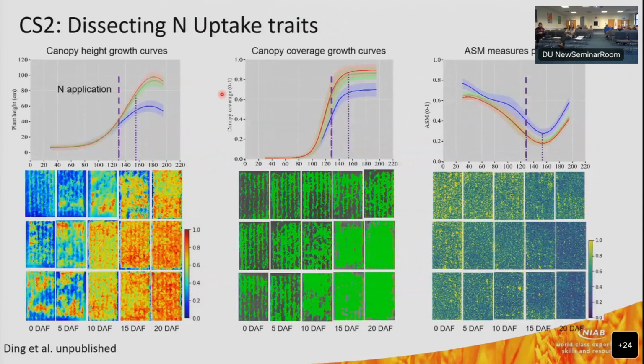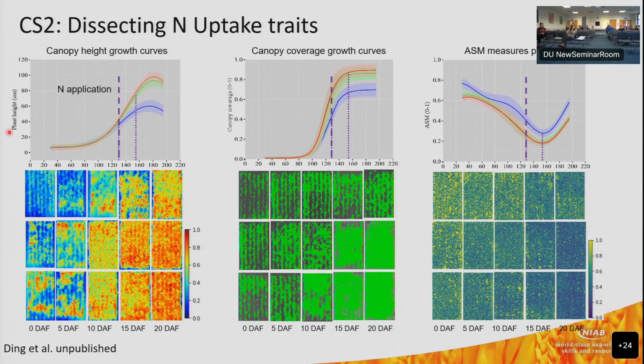As promised, I want to give you a bit more detail regarding how to dissect traits. Previously, it was impossible to send people in the field. If you apply nitrogen at a tillering point, you're going into the field, you can't really be there 30 days every single day. And hence, you can't really get all these traits out that are highly correlated with nitrogen uptake, for example. So utilizing dynamic phenotyping, we started to understand how to dissect the traits because we can build this model. As you can see right here, these models are using different algorithms, not only Gaussian, but also linear regression, and moving average, and some other traits. I'm only using some traits here to demonstrate.